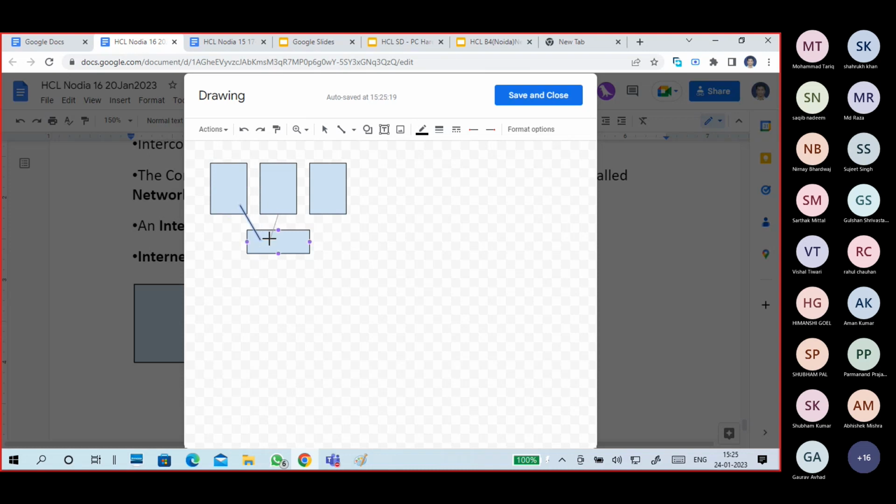These devices are connected to the proper device like this. I name them PCA, PCB, and so on.